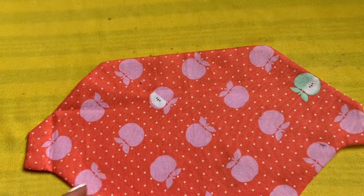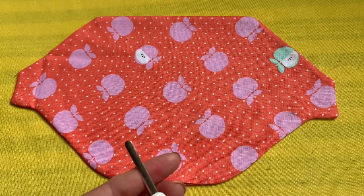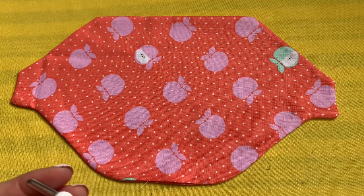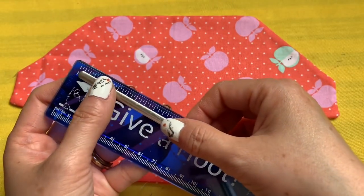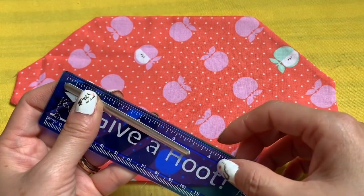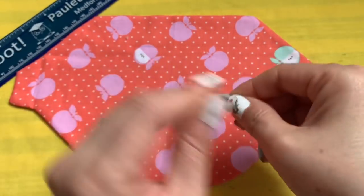Okay, so everyone, after you iron this thing right here, I have a nose piece. This person wants me to show her how to place the nose piece in there permanently. This long nose piece right here is too long, so I'm going to cut it. Oh my goodness, this is like 3.5 inches. So I need 2.5 inches. So I'm going to cut 1 inch off right here, okay?